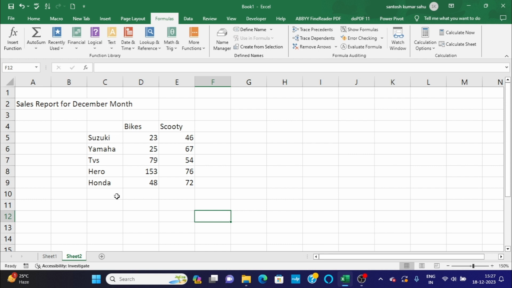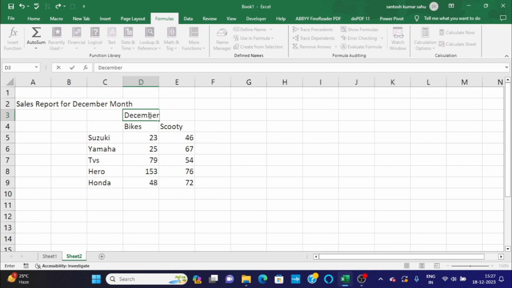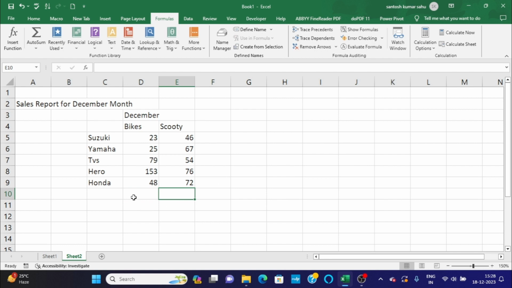From that, we have the sales for the bikes and scooters for the month of December, showing what number of bikes and scooters are sold. You need to calculate the total number of sales as the output.